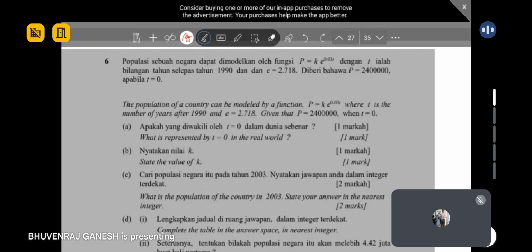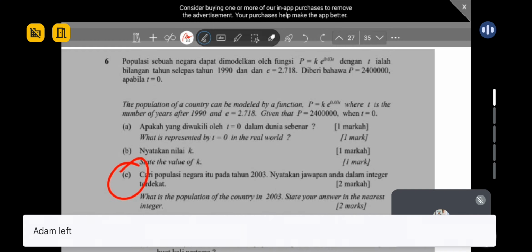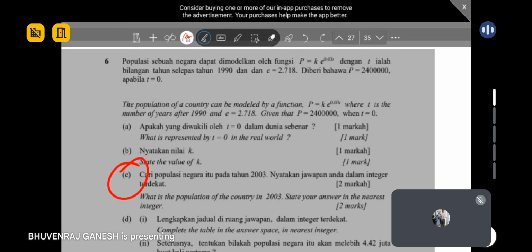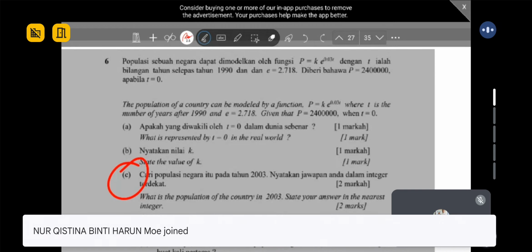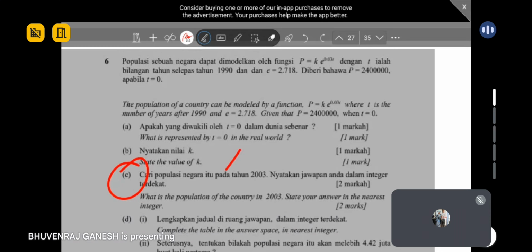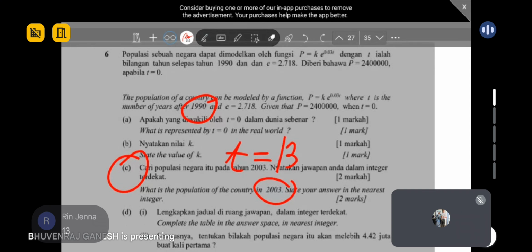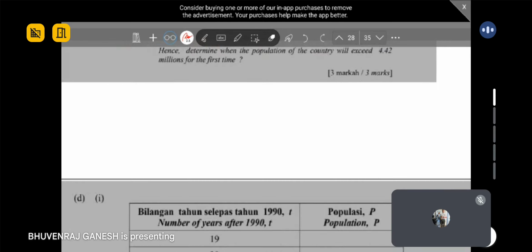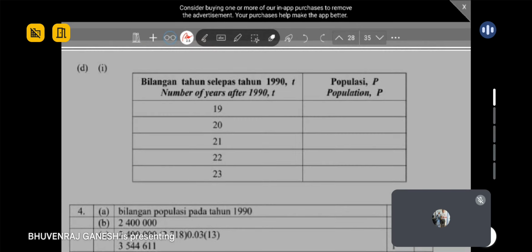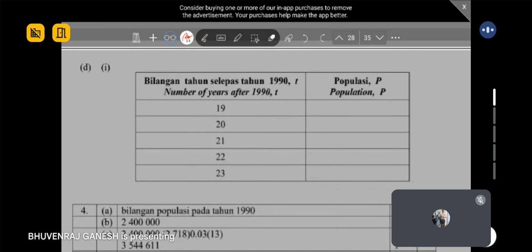Okay? Alright. So for question C, they ask you to find the population in 2003 guys. So may I know what is my T value over here? Apa nilai T saya guys? May I know? So you compare lah. How long? 1990, 2003. So berapa tahun? Yes. So T equal to 13. Okay. And then you just substitute. You can find the value of P. Okay. Cari nilai P saja. Okay. So you substitute all the informations. Then you will get the answer. Okay. Ini jawapan dia.